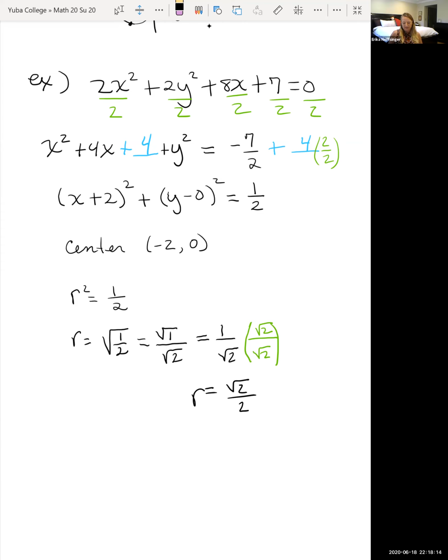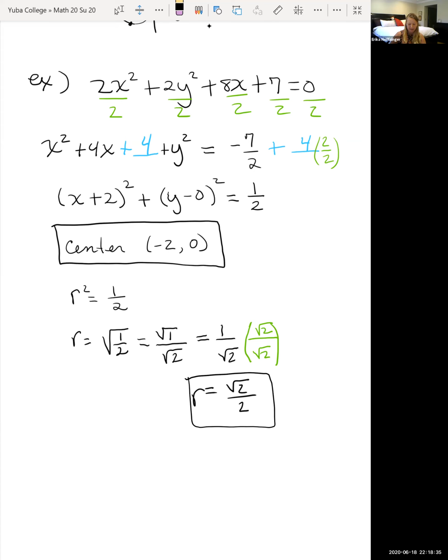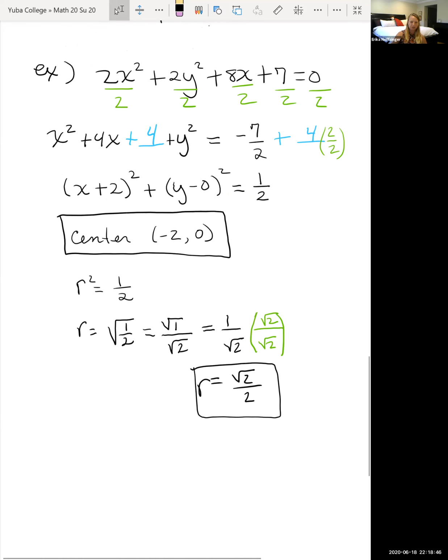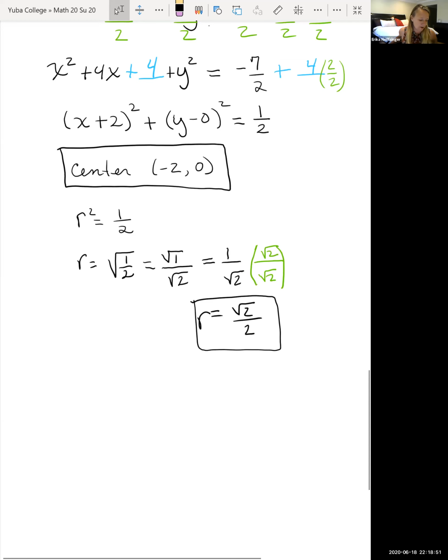If I was to graph that, and I'm not going to spend time graphing that, I'd have to go into my calculator or do a little bit of math and reasoning to approximate what that is, to be able to identify how far I'm going to go up and down, left and right from my center. I'll see how my math lab wants it. My guess is they're going to want it kept like that, and my guess is they're going to want you to rationalize the denominator. If you're taking my trig class, we were rationalizing denominators a lot, so hopefully that was really simple for you.